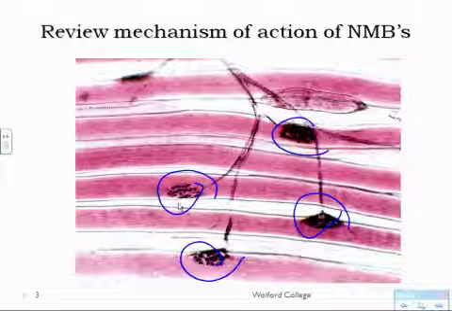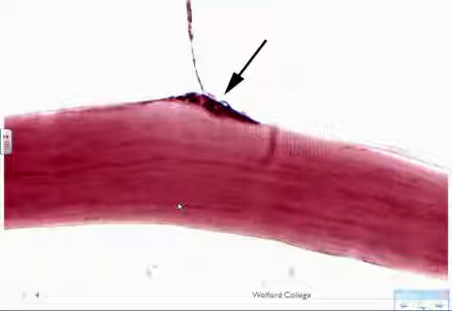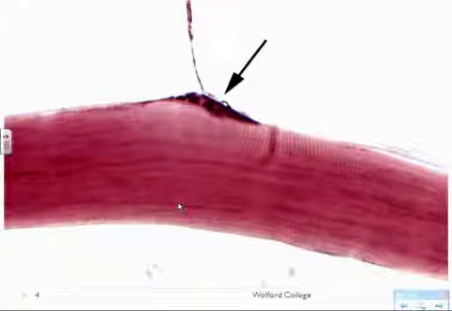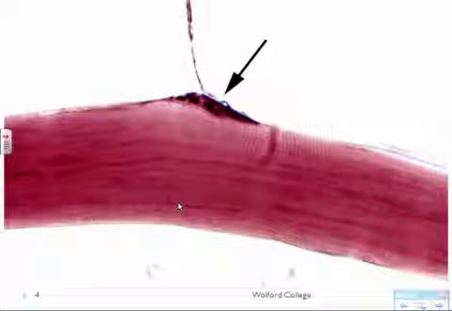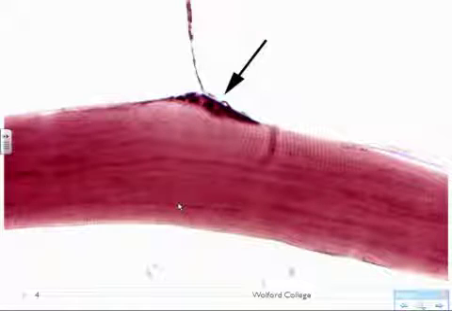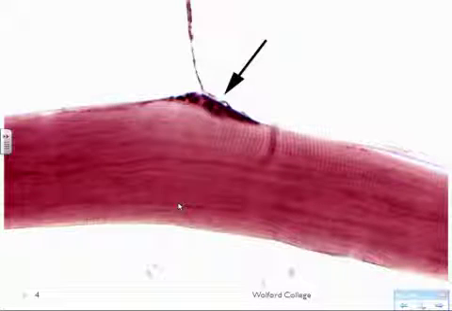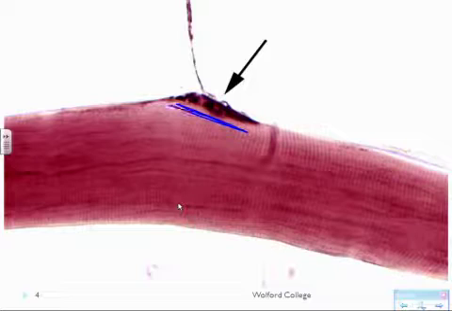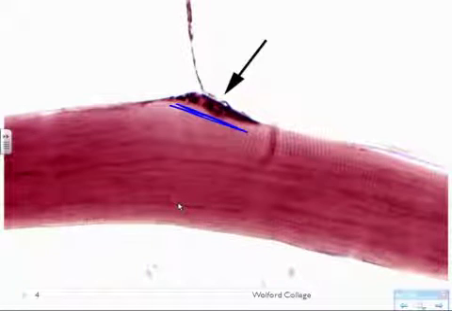Now, you can see it's actually located in a very small area of the whole muscle. Okay? The neuromuscular junction site is a very small portion of the total surface area of the muscle. The receptors are totally concentrated in just this area. And that's it. The rest of the surface area is free of receptors under normal conditions.